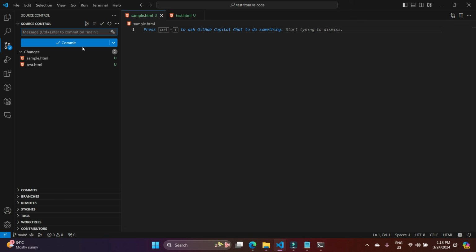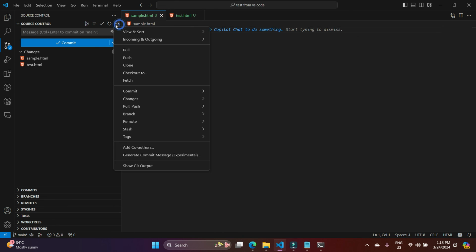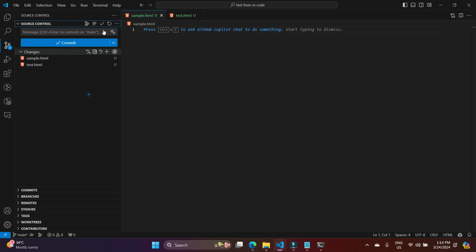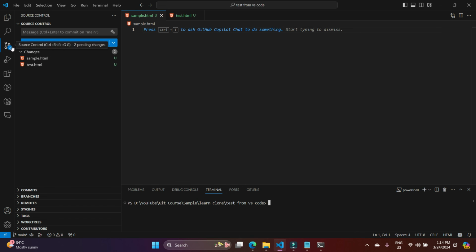If you want to push the changes, then again you can use these three dots, you can use this push, and before that you will have to set up your origin as well by using that same command. So you can open the terminal window at this place, and you can write the origin command, and you can use pull and push from this particular option. The similar concept is also available in Visual Studio. So you can again initialize your repository over there, and you can write all your messages at that place.